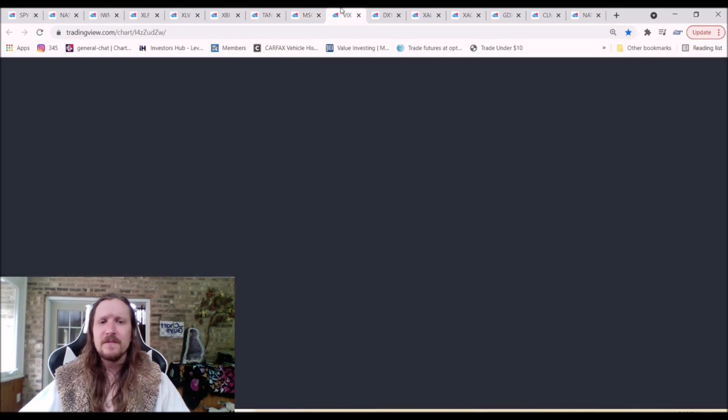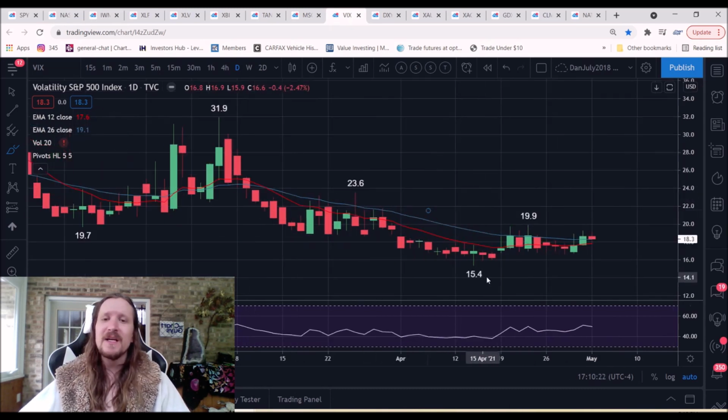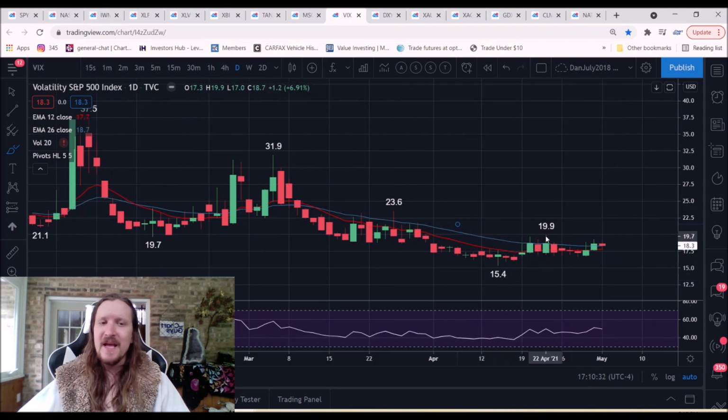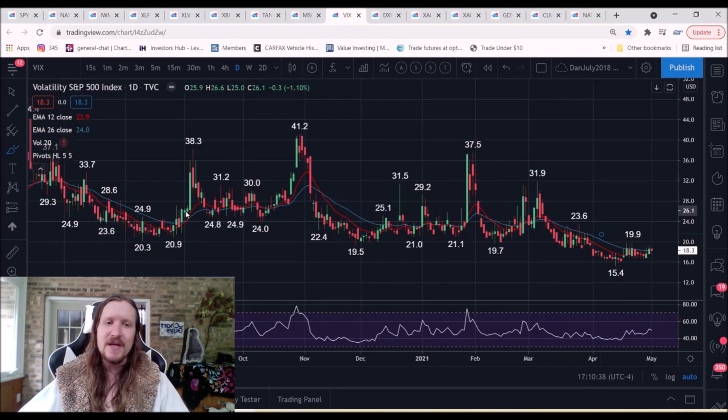The VIX, holding well, all things considered. So low, high, higher low is 16.70, and if the bulls break 19.90, that's the first convincing and clear daily trend change we've seen in a long time. We've seen these spikes up with no follow through, but as far as a 4-day, 5-day bounce, 4 or 5 days of consolidation, it'll be notable to me if these bulls are able to change that trend in their favor.